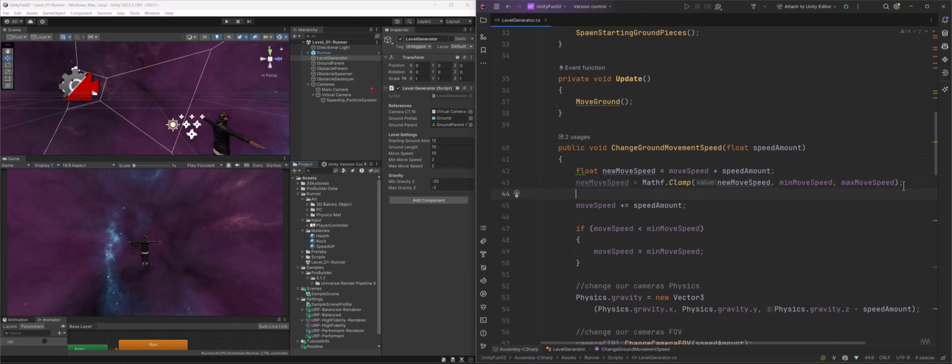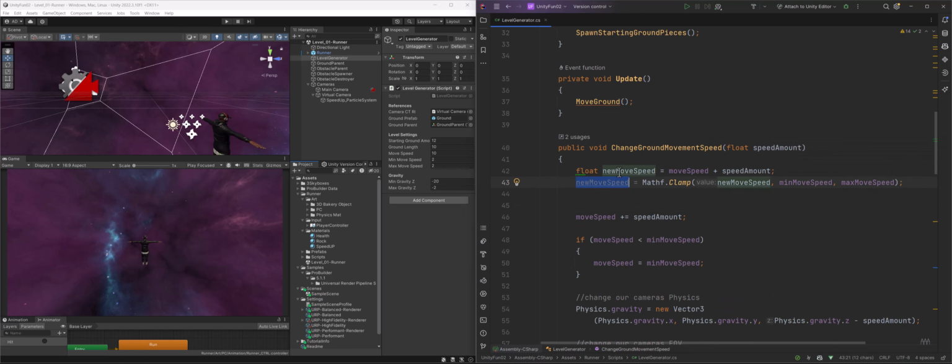And so now new move speed, which is the same as this one right here, will store a single number that is between the two values, this min speed and this max speed. So we're actually restricting that amount between two values here.